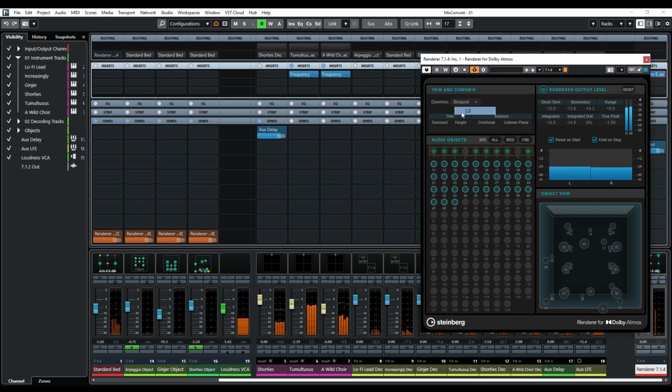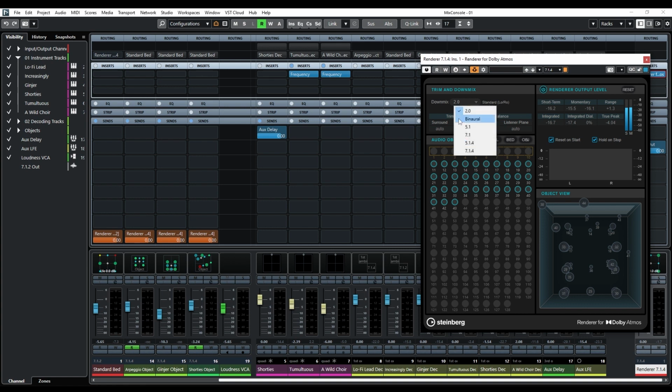And in stereo, it sounds like this. So the sound does change a little bit, and it will automatically adapt to whatever your listeners are using. So if they're using a stereo system, automatically the Atmos decoder is going to go to stereo. And if they're using headphones, automatically the Atmos decoder is going to use the binaural. So this is the cool thing about Atmos, that you just create one mix and it will adapt to whatever your listener is using.